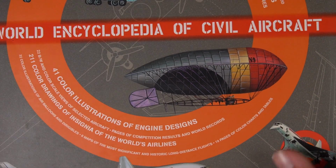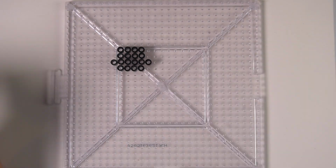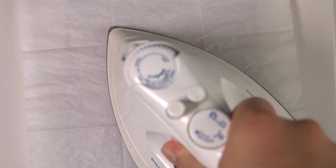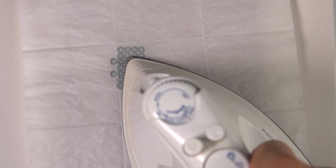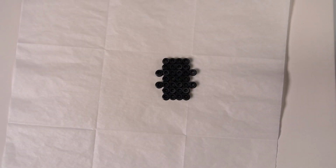Make sure to place it under a heavy book because it has to be perfectly straight for the 3D to work. Now this is the bottom part of the top, which is basically going to go exactly underneath the top panel. This is just to cover up all the holes that will be made between the top and the sides. And now we flip it over and iron the other side.